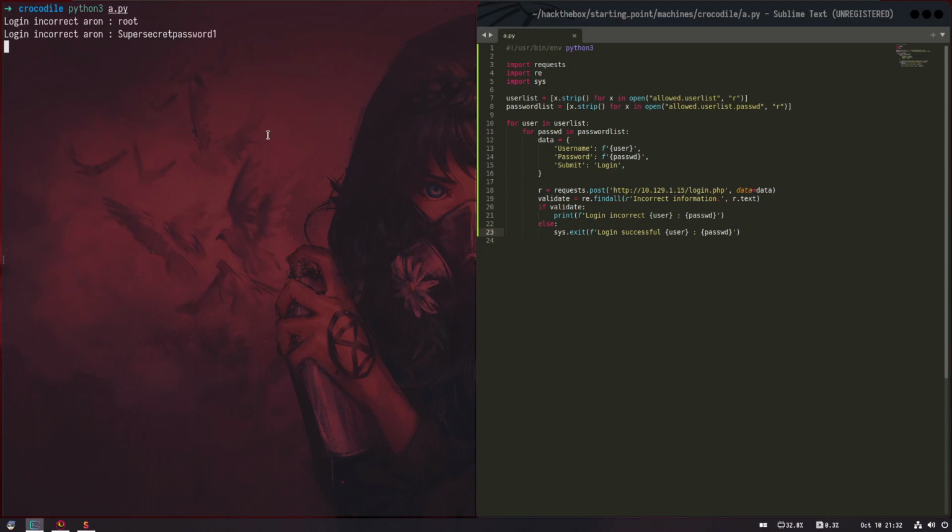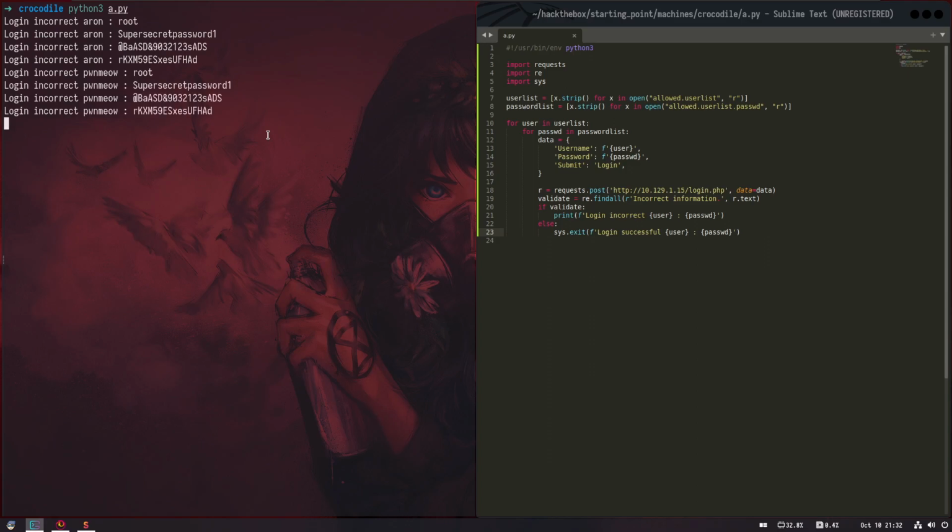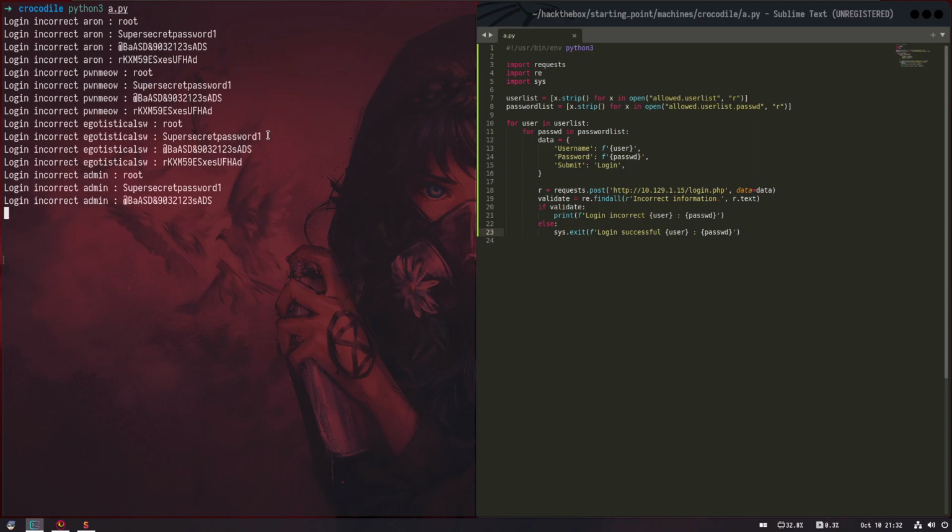So login incorrect, Aaron root, Aaron that, Aaron and so on. Same for Ponyao, login incorrect. Egotistical, incorrect. Then admin, incorrect. Then it works with the very last password with the user admin.